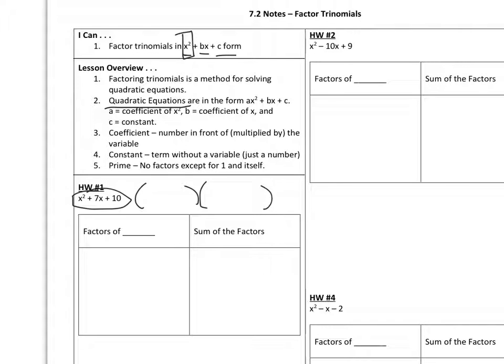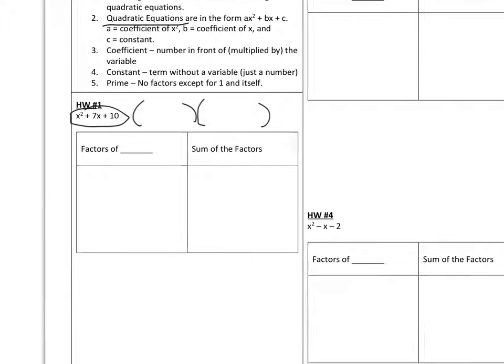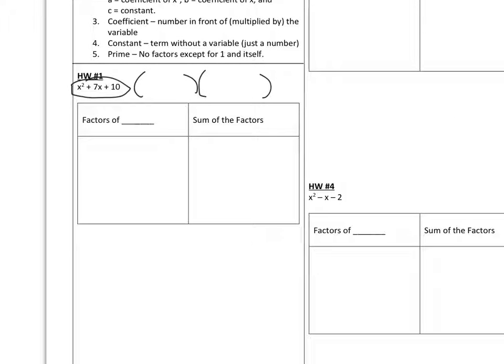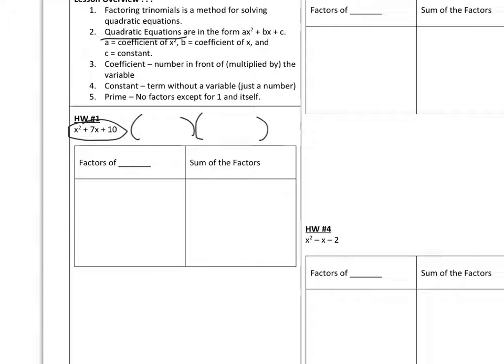So how you factor is, the first thing that you want to do is identify three important letters here, and that is the A, the B, and the C of this quadratic. The A is always the coefficient in front of x squared. Remember, coefficient means a number in front of. So in this case, the number in front of x squared is 1. So our A is 1. That's going to be important to us in a minute.